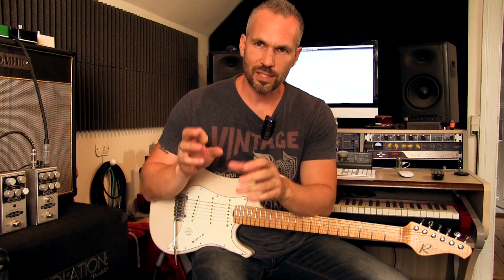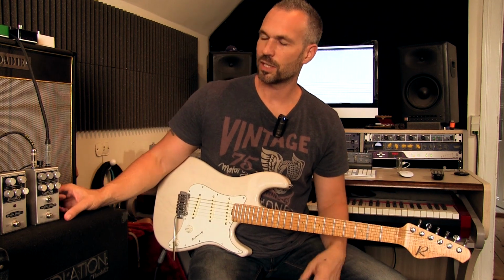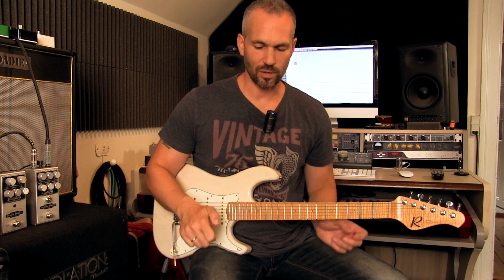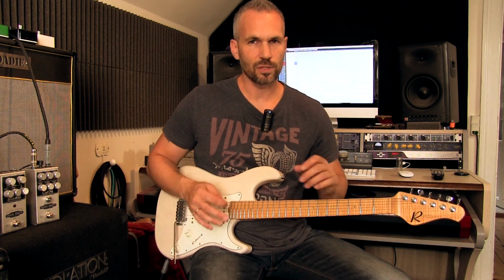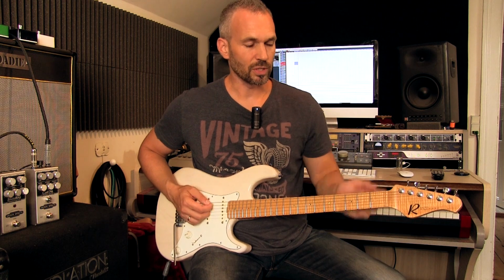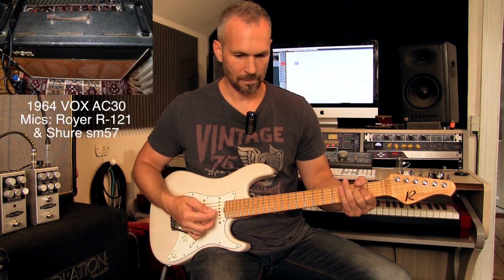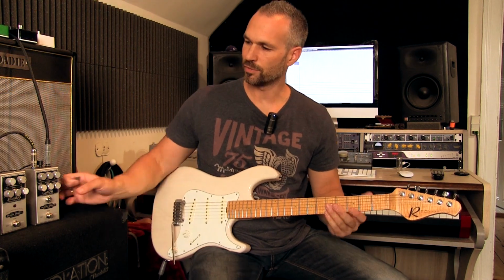Okay, so for the very last thing I played in the first little track, I was using the Cali76 to give me a type of compression that I use a lot on clean sounds. Makes arpeggiated stuff just sound really nice, and it's great for funky rhythm stuff too. So my clean tone was just this guitar straight into the amp. Just a good basic clean tone, nothing really fancy.